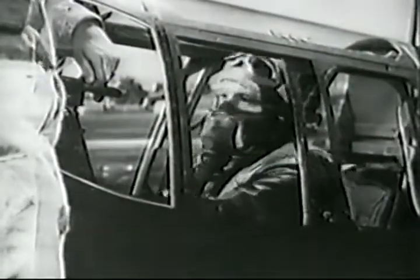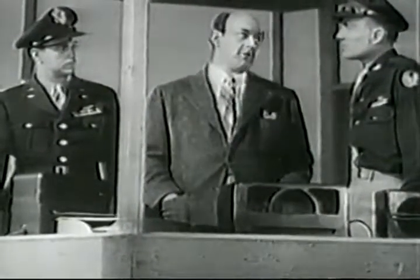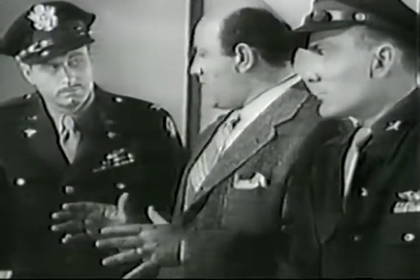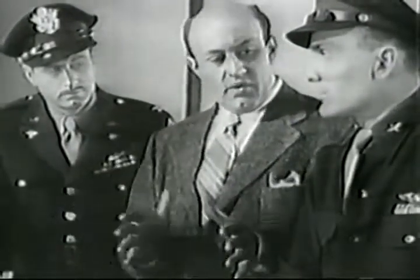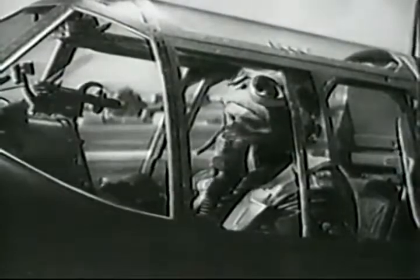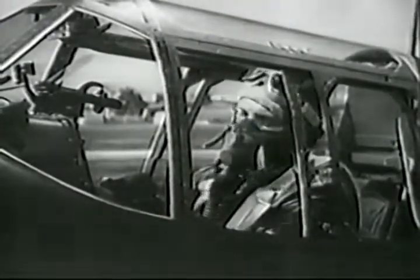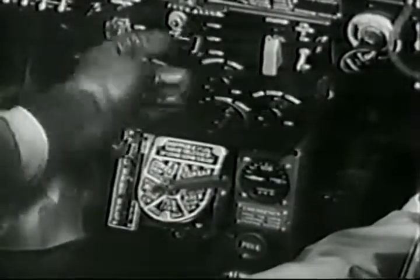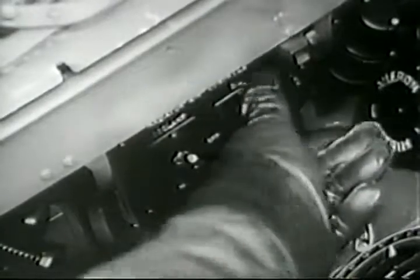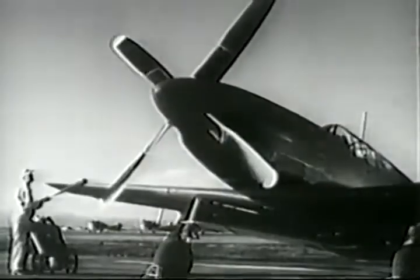Pins checked. Starting the regular before starting engine check. Be sure that the tail of the P-51B is anchored securely, that the flaps are kept up. You see, the weight of the new Rolls-Royce engine has moved the center of gravity forward. As a result, the slipstream from the prop was liable to force the tail up. During my regular check, I make sure that the emergency boost control is in automatic, as I'm only to use it in case of war emergency for not more than 5 minutes at a time. Making sure supercharger control in automatic and not in low. Coolant and oil switches checked in automatic. Fuel booster pump on normal. Finish check. Starting engine. Clear.